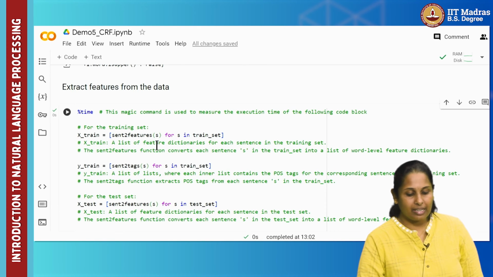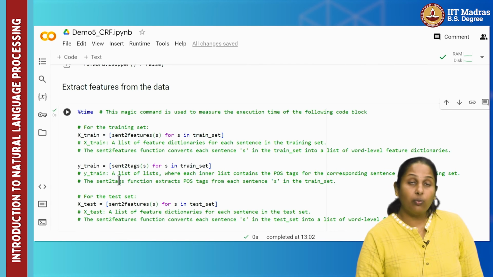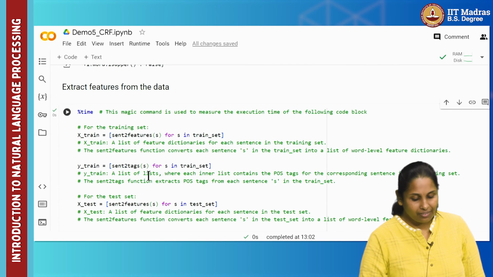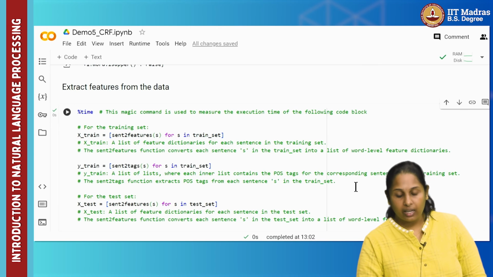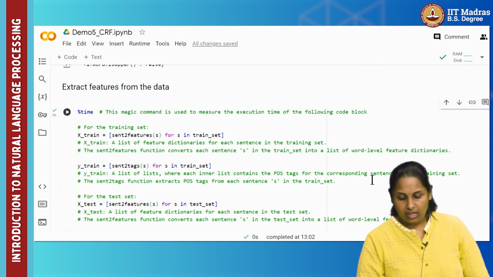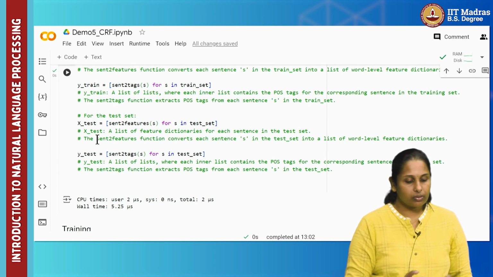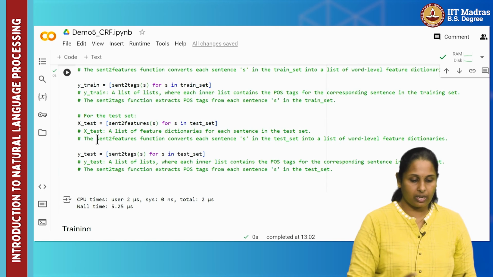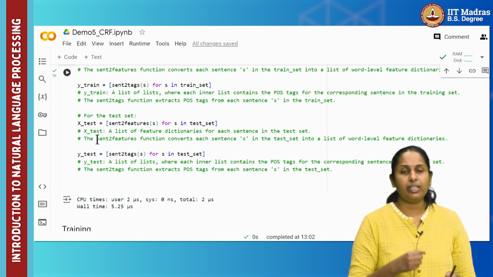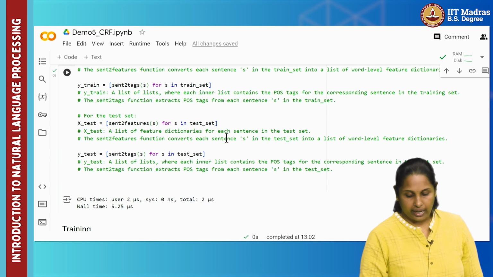X-train is nothing but a list of feature dictionaries for each sentence in the training set, and Y-train, on the other hand, is a list where each inner list contains the POS tags corresponding to the sentences in the training set. Similarly, we are creating X-test and Y-test. X-test is again feature dictionaries as we just created, and Y-test is the inner list of the corresponding POS tags for each word.